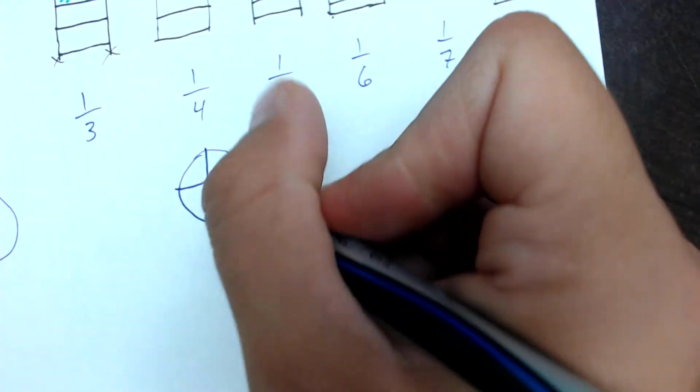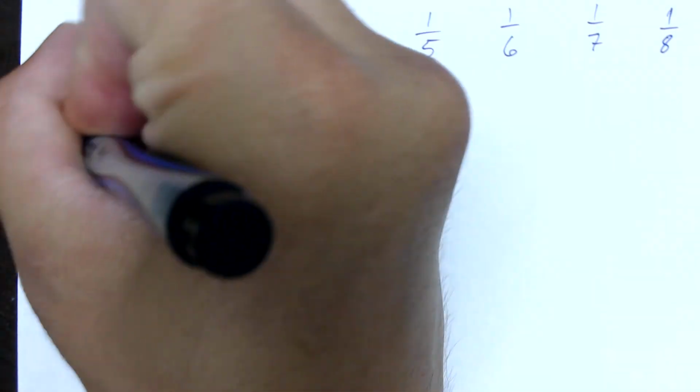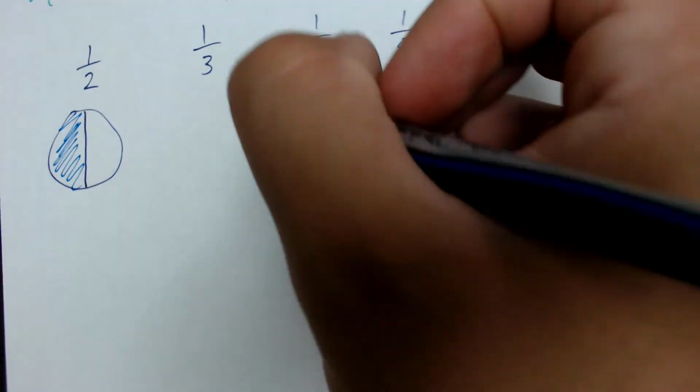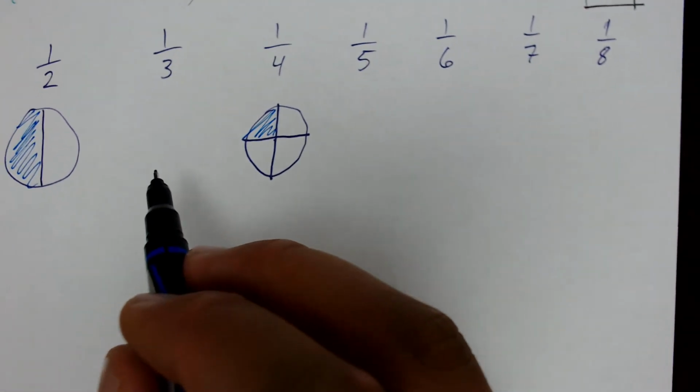Cut it the other way. I've got 1/4. All right, and I forgot to shade these in. I'm going to go ahead and shade in half my circle. I'll shade in 1/4 of my circle. All right, and then we'll go to the tough one now, 1/3.